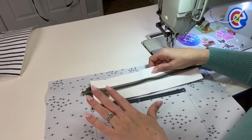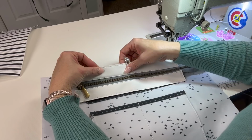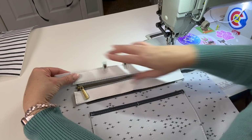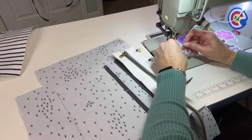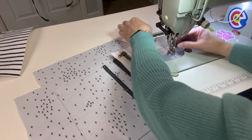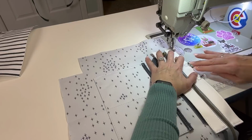Okay, so my zipper pulls are all going to the left. I've got my center clipped here. I'm just gonna line those up and I'm gonna baste that onto my lining. My zipper panel is right side up, okay? My thread came out here, just a second. Okay, so I'm gonna baste that on my lining and then we'll add the top piece.